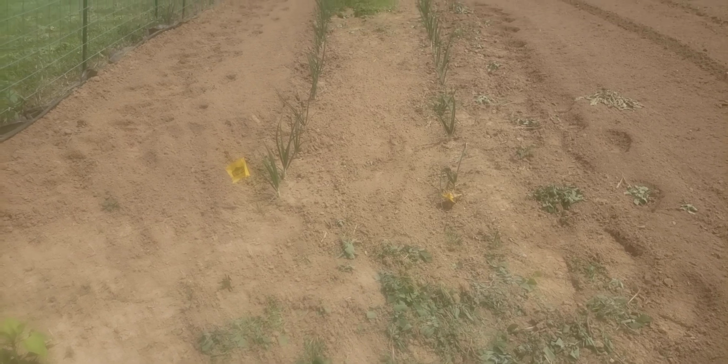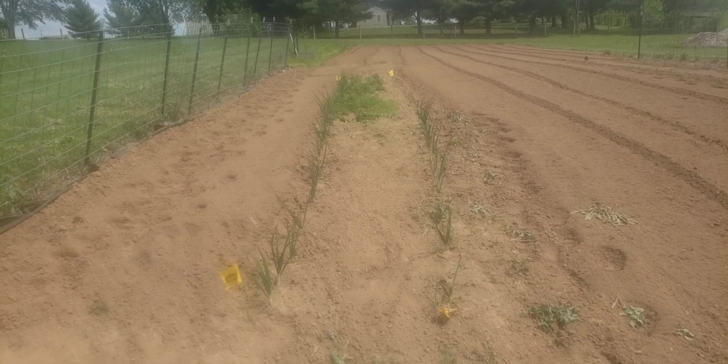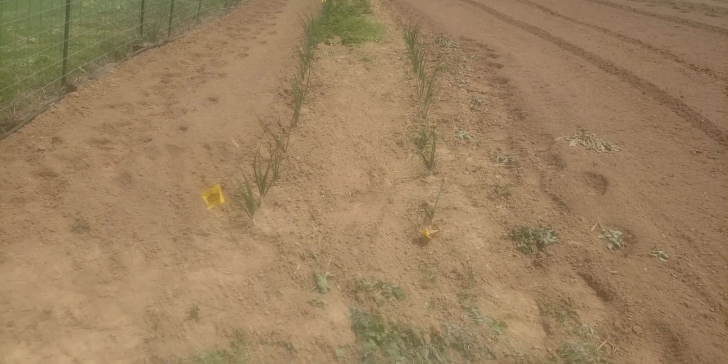Here's our onions. They're doing really good. Still have to get up there and weed a little bit at the very end, but they're doing great.